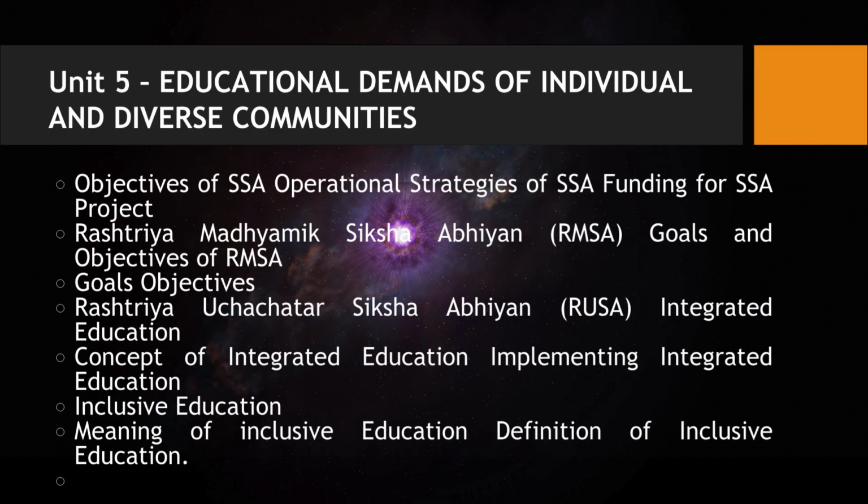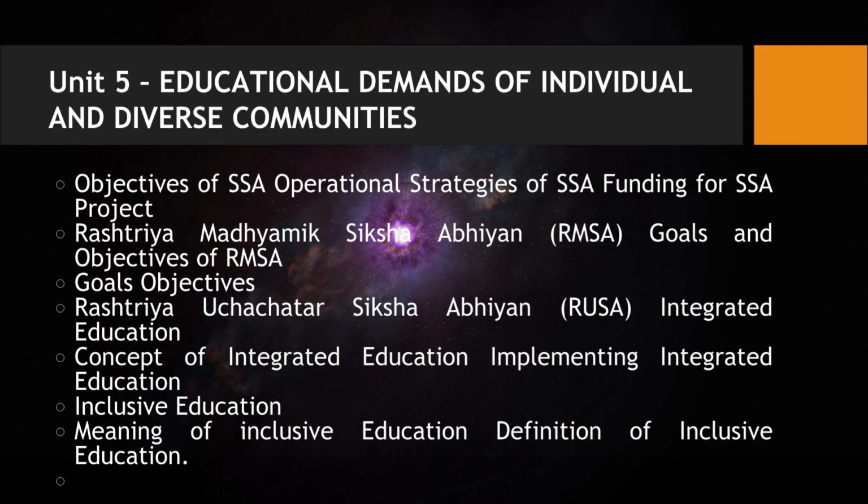The objectives of SSA are admitting all the children to school, education guarantee centers or alternative schools by 2003, ensuring that all the children complete 5 years of primary schooling by 2007, ensuring that all the children complete 8 years of schooling by 2010, focusing on providing elementary education of satisfactory quality with emphasis on education for life, bridging the gaps between gender and among the school categories at the primary education stage by 2007 and at the elementary education level by 2010, and achieving universal retention by 2010.